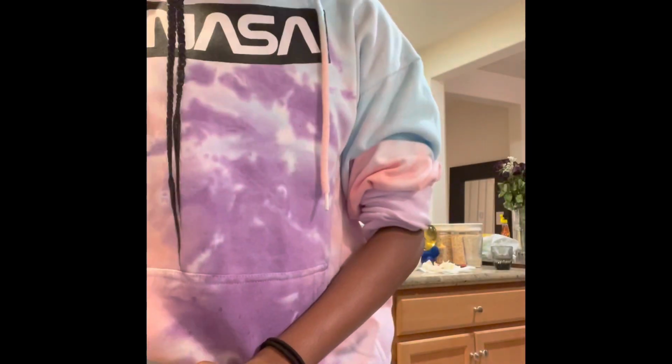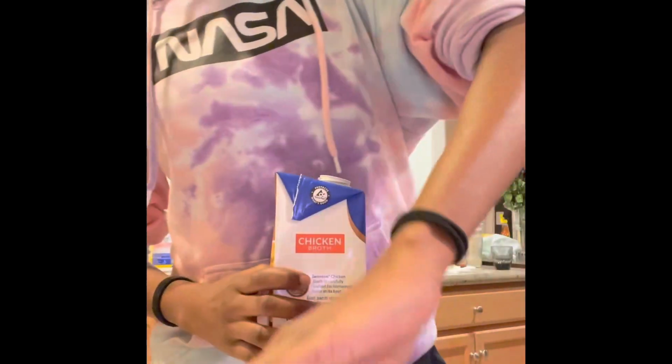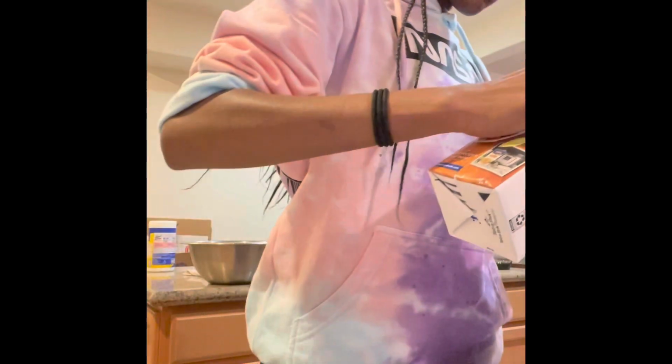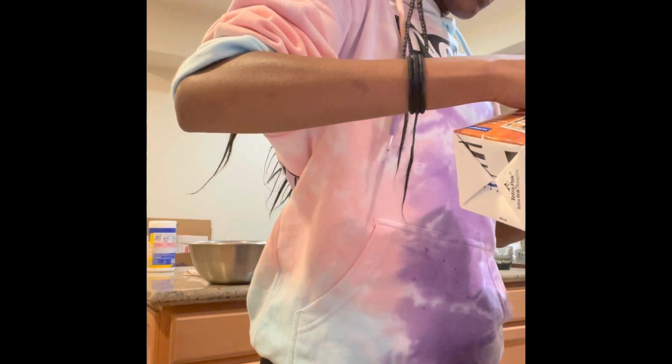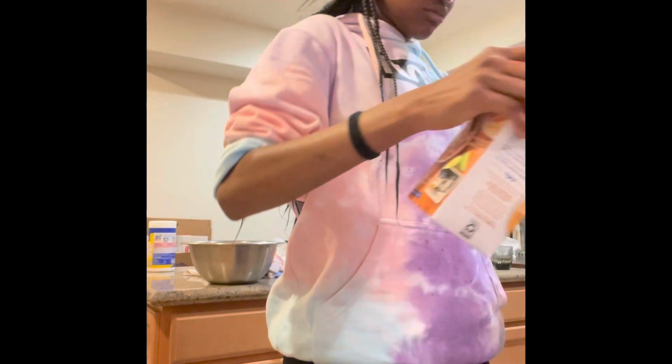So, this is me about to pour the broth into the cup. The one cup, you know. I should have been thinking, taking everything off so I could be prepared, but I was just kind of going with the flow. So, I poured it. I don't know if you're going to see it. That's me pouring 2 cups of chicken broth.